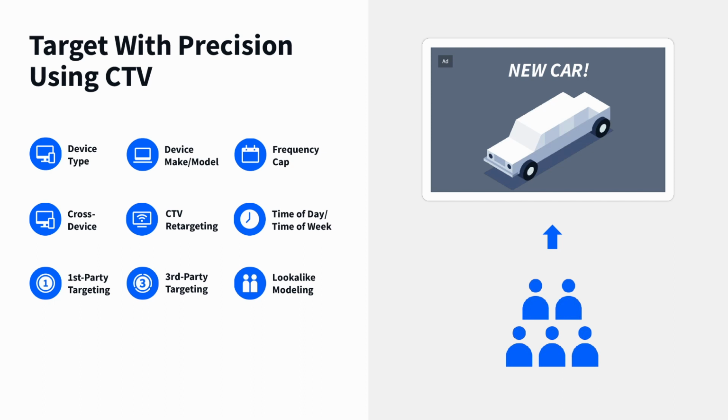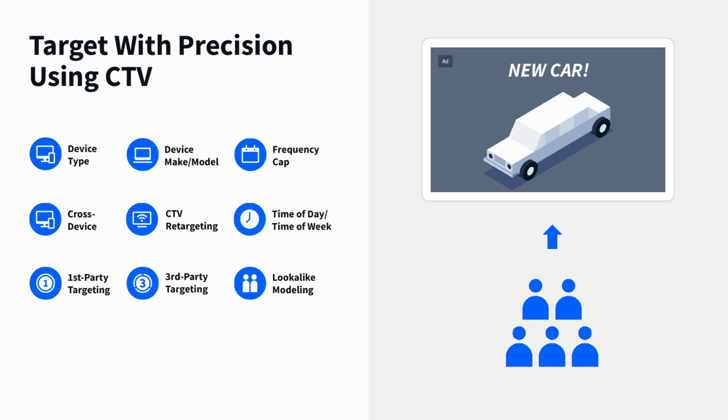So anything that you are familiar with that you maybe have run on previous campaigns, we can apply that targeting within CTV. What I will say here is because of the nature of the content, and obviously it's a bit more broad and brand awareness focused, sometimes applying a very, very niche targeting audience is going to really harm our scale. So when it comes to leveraging our first and third party data, of course we can still do it, but our best practice and recommendation is to make it a little bit more broad, just so we're not harming our scale.